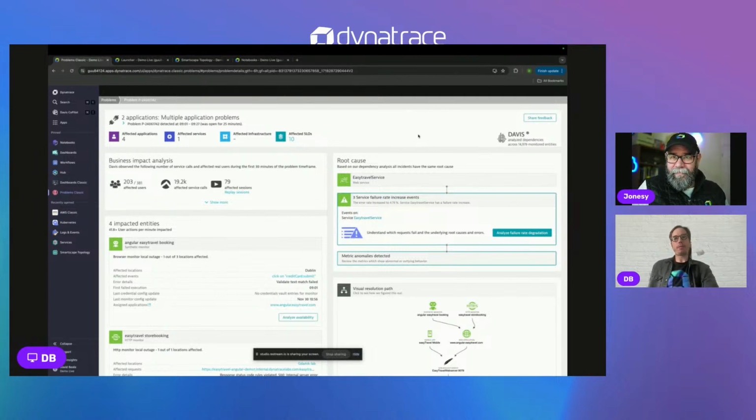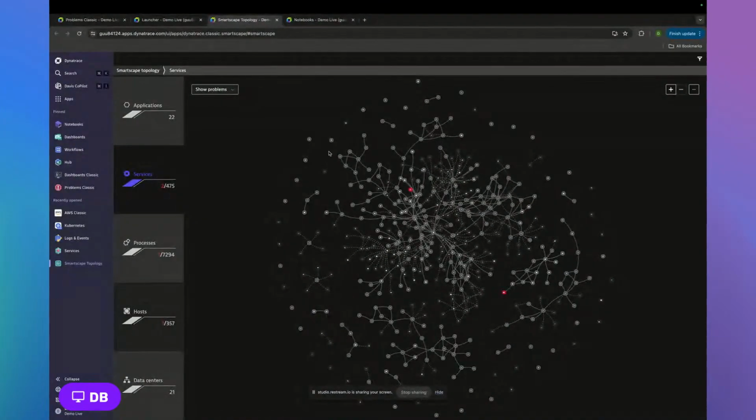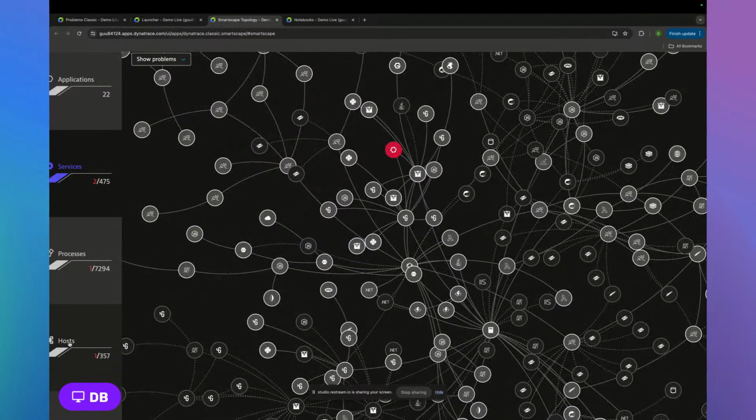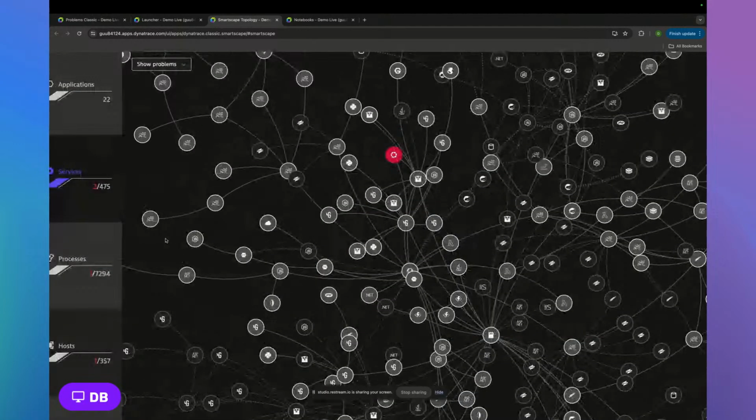But yeah, to start with Dynatrace, you have to start at, in my opinion, Smartscape. We're going to back up a little bit, but this is just the image I'm going to show you. Smartscape is a visual representation of basically the PurePath as we see it. When we deploy our OneAgents, or we can also use OpenTelemetry, our tracing is able to go through your code and see, end to end, everything that is happening in your entire environment. So we put that into this map, which we call the Smartscape. This is a visual representation of all of the hosts, processes, services, and applications running in your environment.